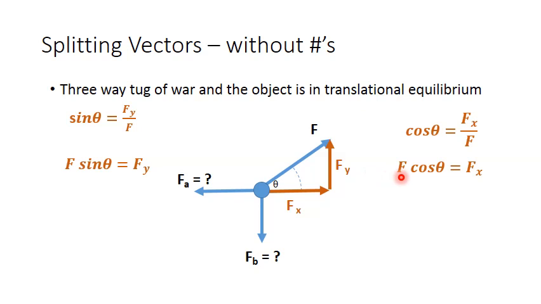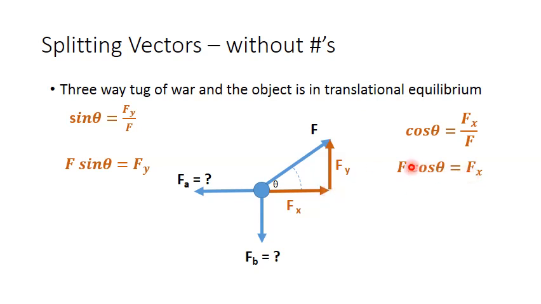Now, I know that's not very satisfying because you have no number, but leaving it in this form will, in some way, eventually help you to actually solve for your force that's diagonal in a problem when you don't know it. But you've got to go through this process. Now, here's the cool thing. It's always these two equations. If your force is F, then one of them is going to be F sine theta, one of them is going to be F cosine theta. And that's always what they are.